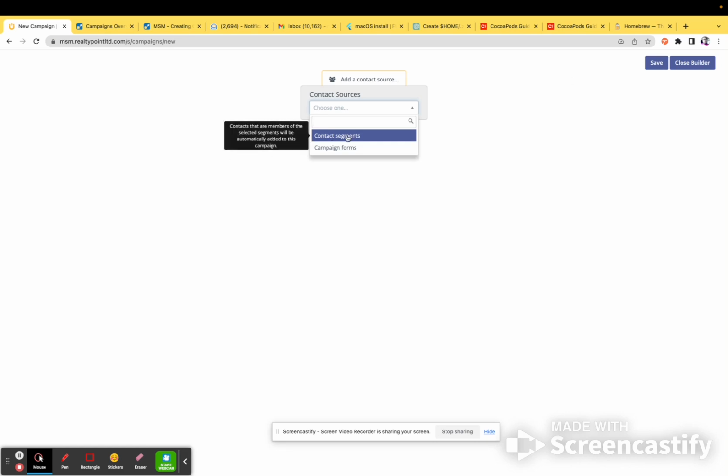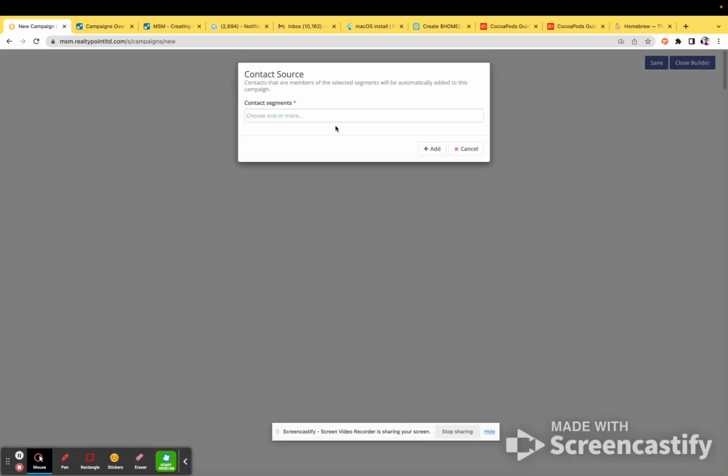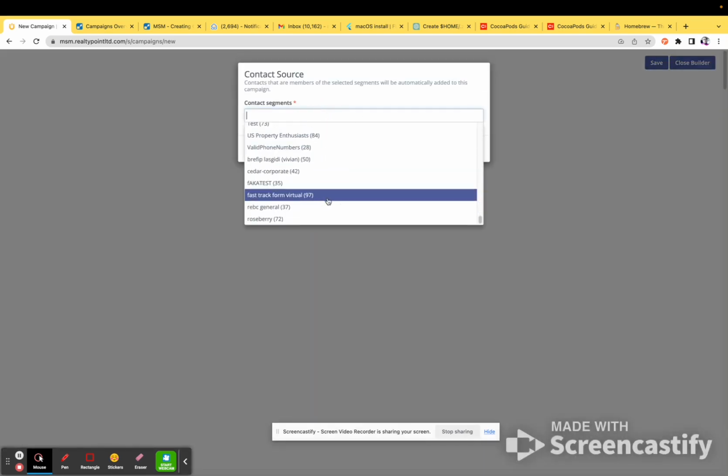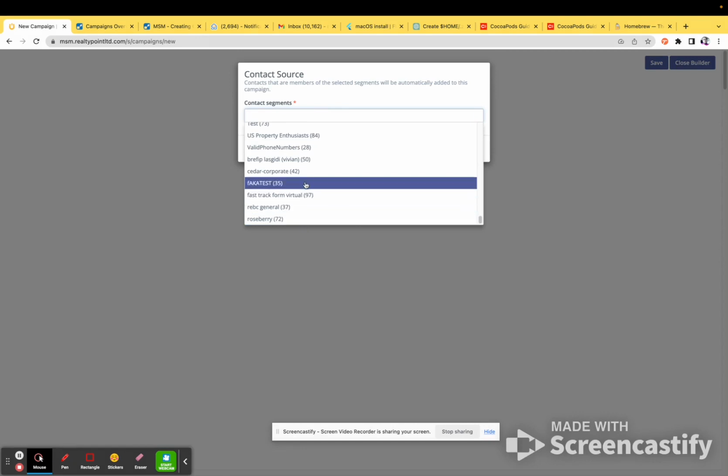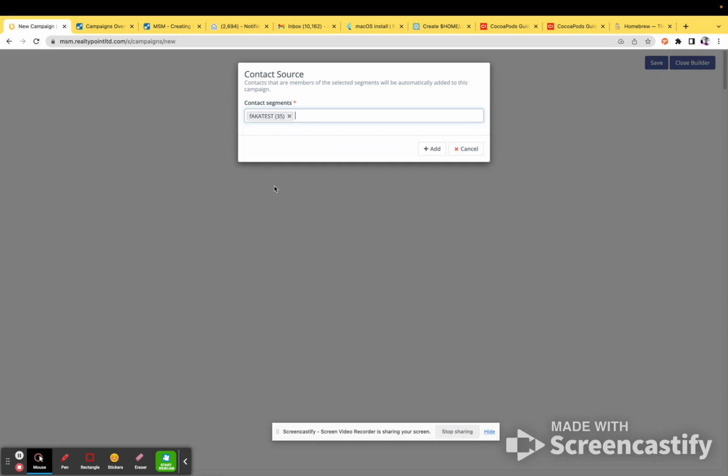Now, if you select a segment, you can select multiple sources. You can have sources coming from a segment. You can also have sources coming from a form. If you select segment, you will be required to select the particular segment that you are referring to. So once you've created your segment, you can just select that segment and click on add.